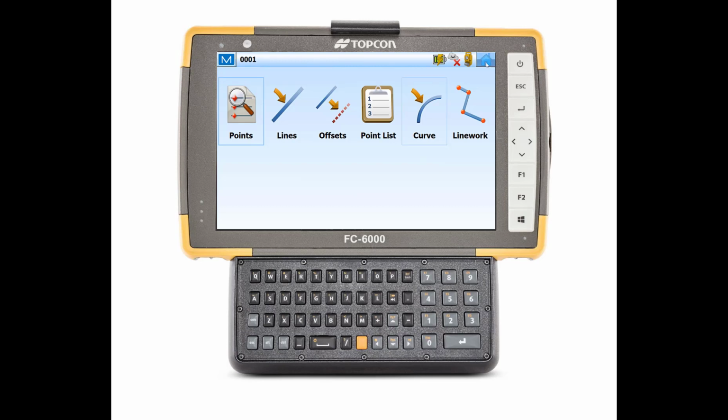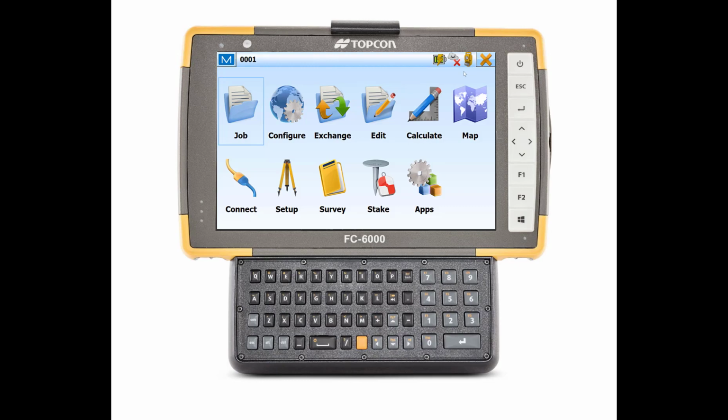Okay, let's go back to the home screen. Another very powerful feature is the fact that we can rename these icons. If you have field crews that are doing different disciplines of work, whether they're doing GIS work, vertical, or in the BIM market, or construction, for example, we can rename these icons to make better sense to the terminology that you use every day.